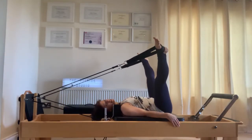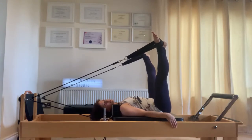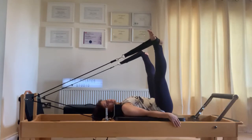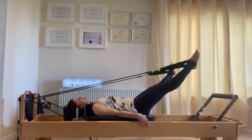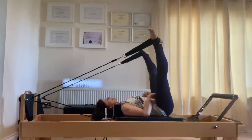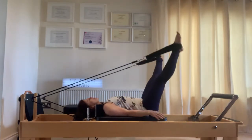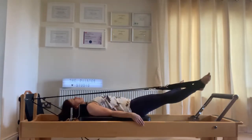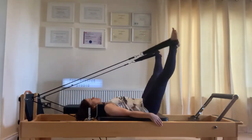So now you are heading towards your attempt at a splits position. So you're not quite at your limit, you're at your safe end of the limit. And down, and up, good. Big wide V position, as wide as you can. Ooh, down. Up, down. All right, keep on going, guys.